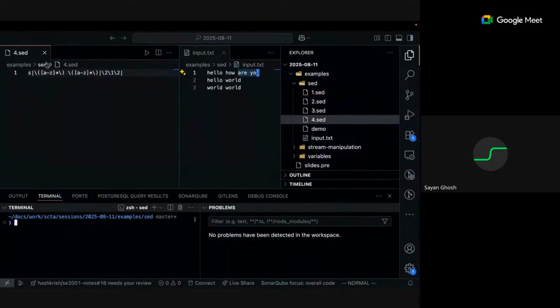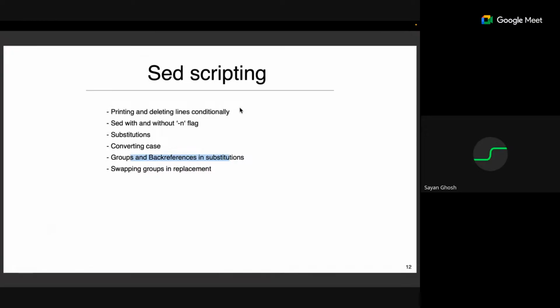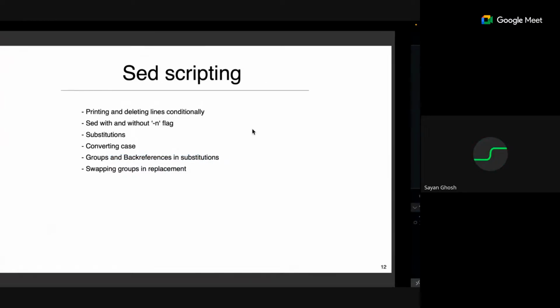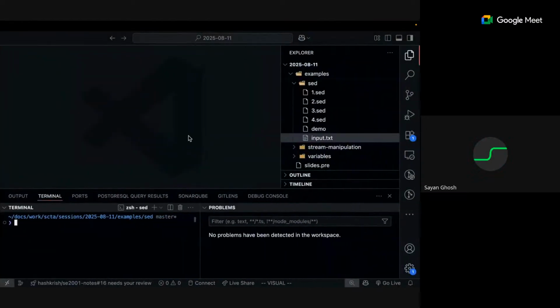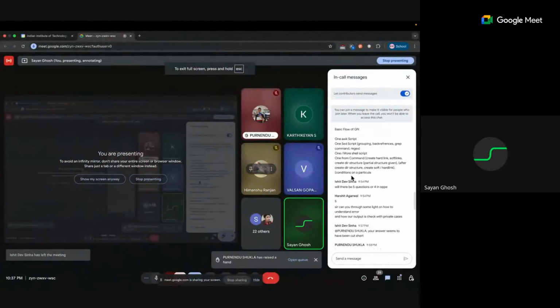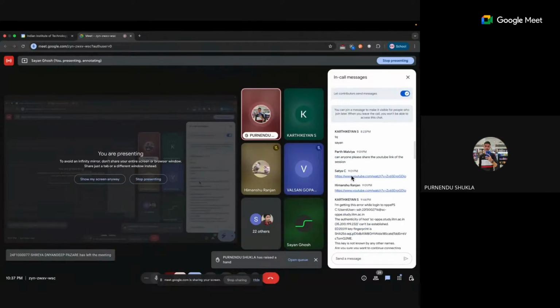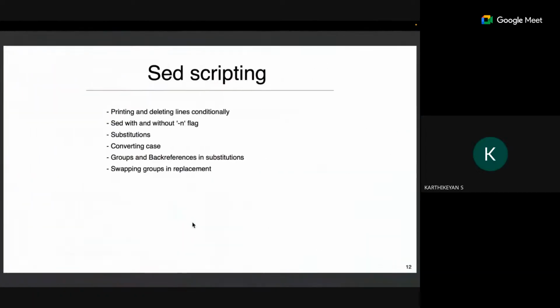I'll stop with sed here because that is basically all you need. Where is the page, this file? You have to run info with the argument, like info sed or info grep. No, the presentation file. Oh, okay. I'll share this. I have shared the link, right? It will be pushed to GitHub. Right now, it's not there. It will be pushed, and you'll get a folder for today, and inside you'll have that. Okay, thank you.